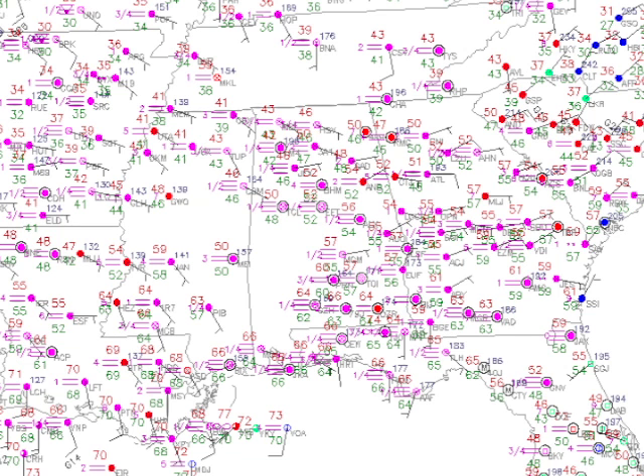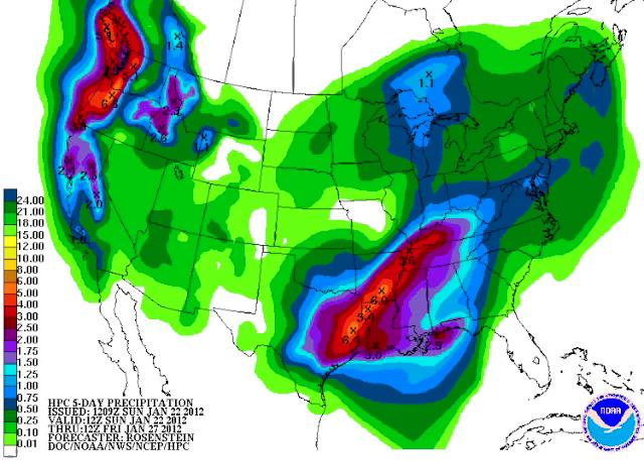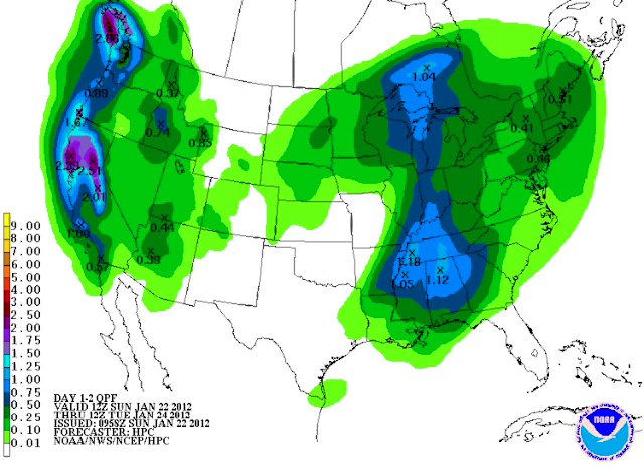Right now we have a lot of moisture. You can see that the dew points across the area are in the 60s across south Alabama, southern Mississippi, and into Louisiana — certainly lots of moisture there. That means a lot of rain. The QPF for the next five days could be as much as six inches along the central Mississippi River Valley area. For day one to two, which is the event we're looking at for tonight, it looks like on the order of about one inch across much of the northern half of the state of Alabama.